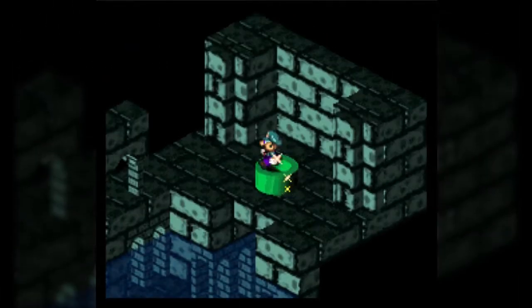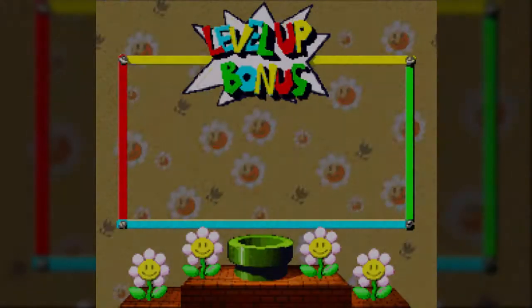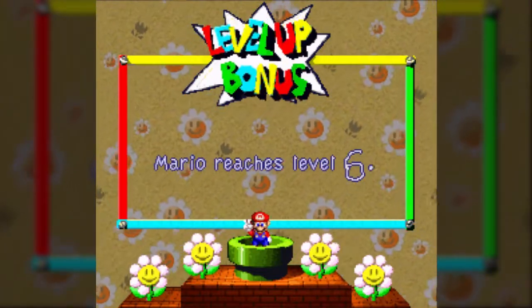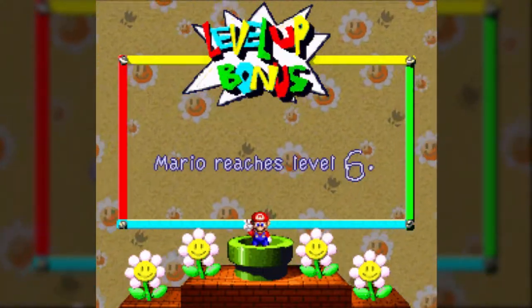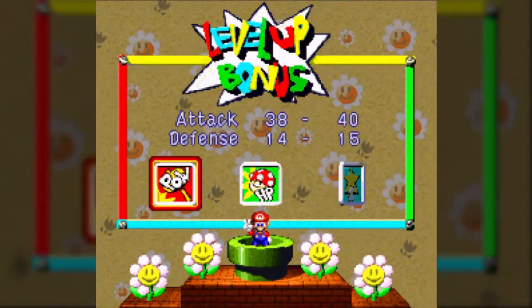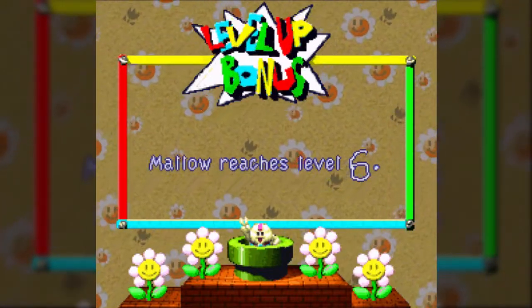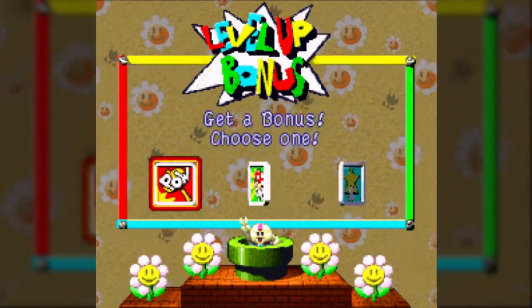Also, we have this star. Run, run, run, run, because you should hopefully take care of those mice. And there's the fact that you can just get levels from using the star. I theoretically could have used the save point to spam this star, but again, not doing that. But both Mario and Mallow reached level 6, and because of that, they actually learned their next 2 abilities.